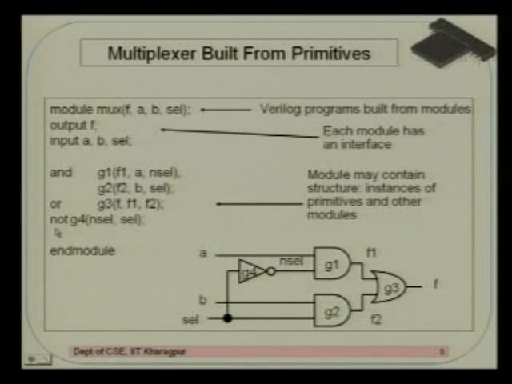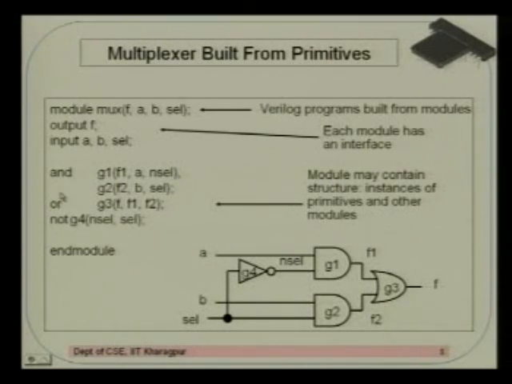Similarly, you can follow the connection of your NOT gates also, and you can observe that one of the AND gate's inputs, for example G1's input, is N select, and that is precisely the output of your NOT gate. So I think the rest of the things you can follow. This is the mechanism in which it is connected.